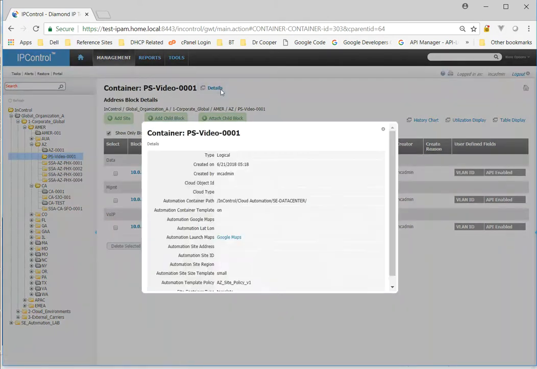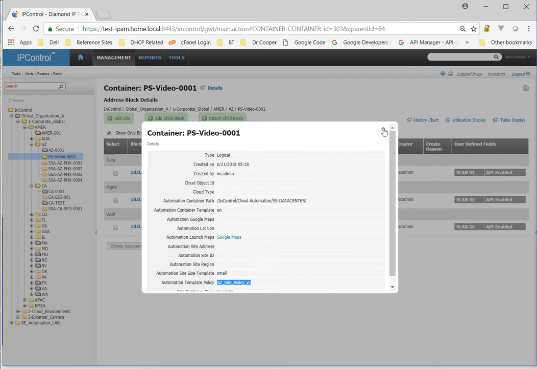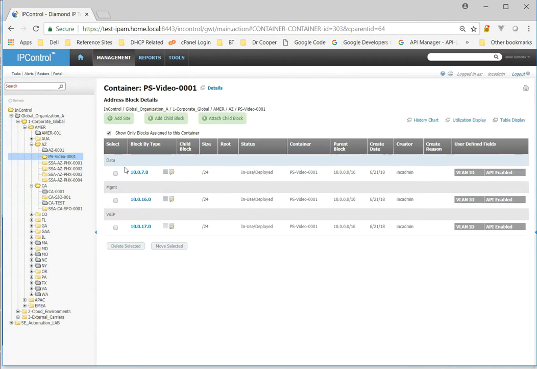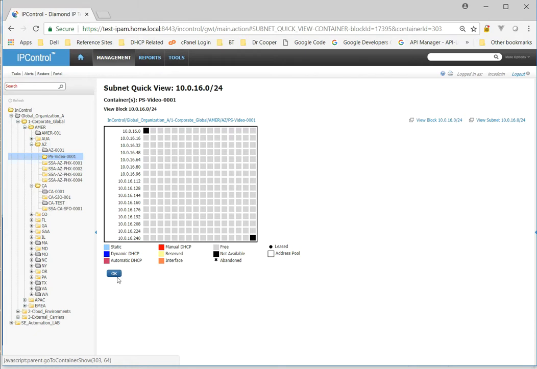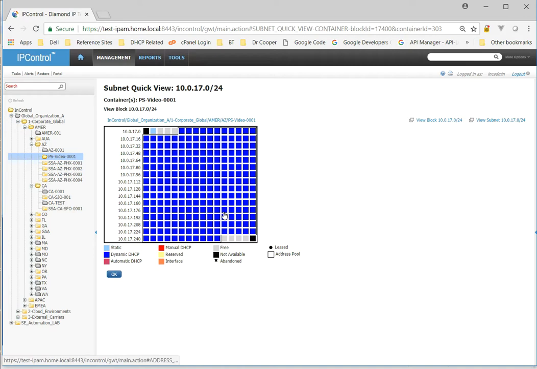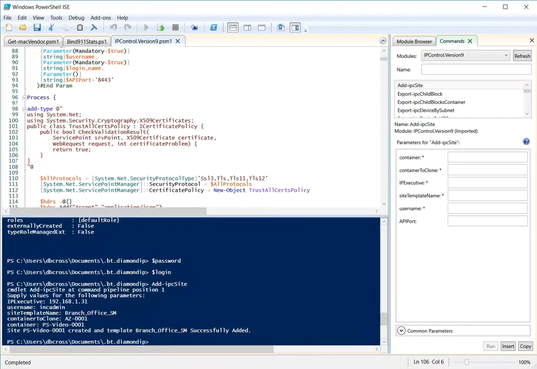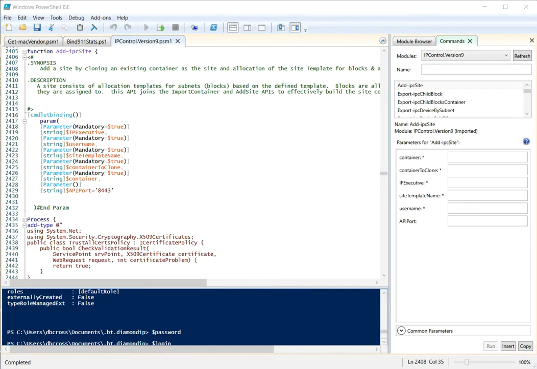It has also set, I think in this example, some additional policies using those on the API. You can set these programmatically too. And through that template it created my various subnets, and of course their pre-allocation policies, if any, in which we should see the color-coded usage. All of that was done through just a single PowerShell command line, but it was chaining together multiple calls that enabled us to do that. So let's take a step back and break it down and see how that works.